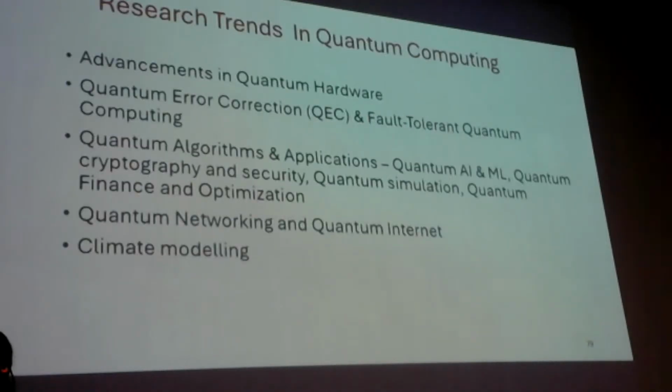Then what are the research trends? I have just given them briefly here. If anybody is interested, you can pick up some research on quantum computing. Any advancements in the quantum hardware, because all these are there. I have to add this, because in computer science, I don't think they would be interested to do any kind of research in advancements in quantum hardware. But definitely, all these departments can contribute to that.